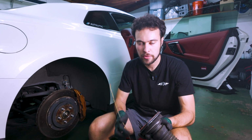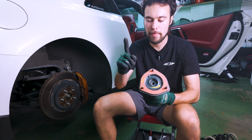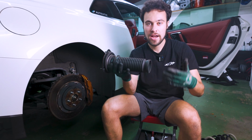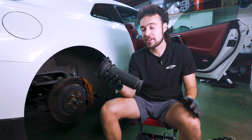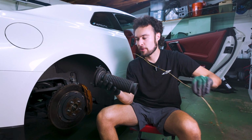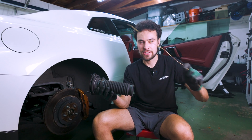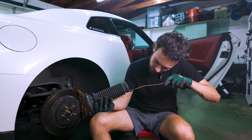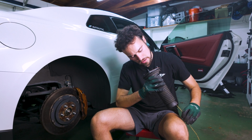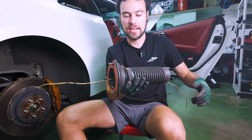The next challenge with this is now that we have the new spring on, we need to thread the EDC cable back up through this hole, but that's pretty difficult because I do not have tiny hands. Mr. Bros for Speed, thank you for discovering the technique, but he used a chopstick to push the cable through here. We just have an old rusty clothes hanger. Always have an old rusty clothes hanger in your garage, but if you start by poking this through the end here, and you will see our friend here at the top, we can use this to pull the EDC cable through.